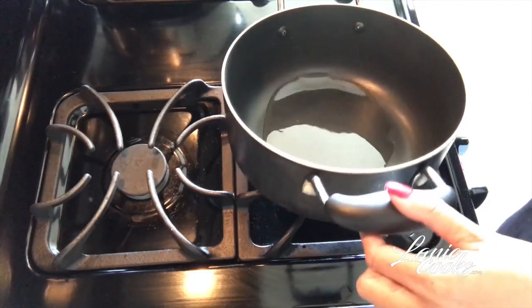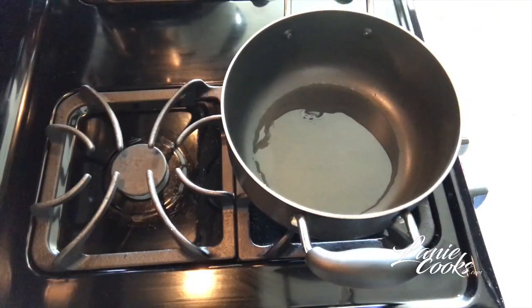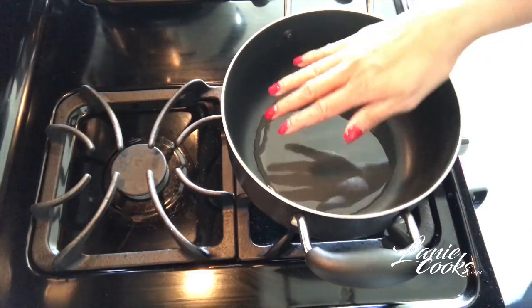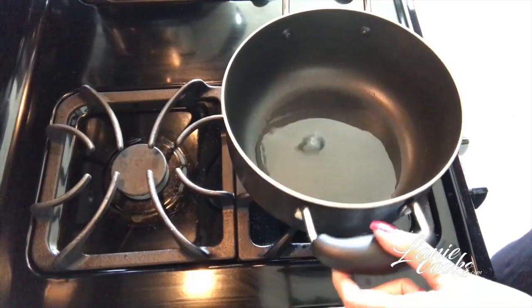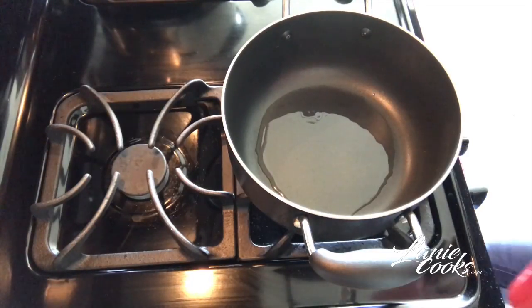Once this gets a little hot, I'll add my sugar to start the caramelization process. Again, like in my last video, you would want to watch the sugar, guys. You don't want this to burn, and it will burn quickly if you don't watch it. So pay super close attention to it.